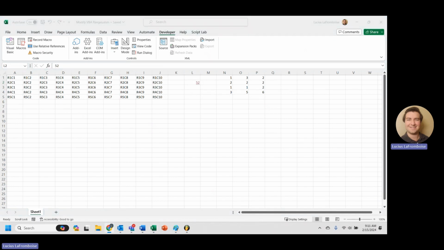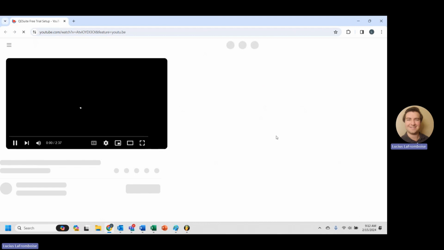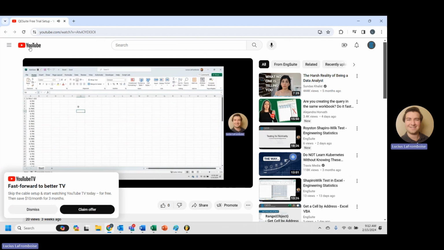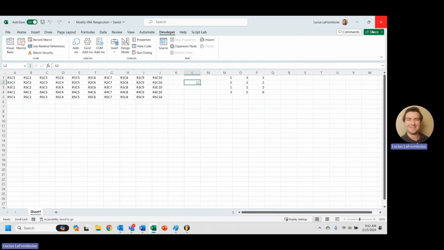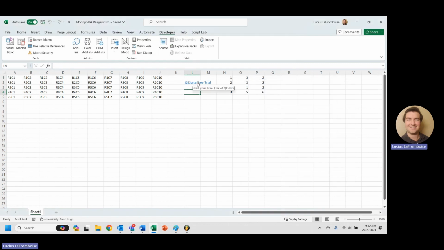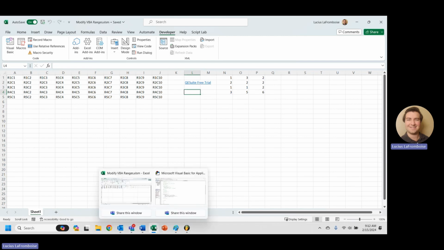If we click on that, it opens up this quick little 3-minute video that shows you how to get started with your free trial of QE Suite, which is the exact behavior. That is the URL that we brought it to. But you'll notice the tooltip works, the link works, but we're not getting the actual text to display. So if we clear that cell first, okay, and now we run that macro, now we get it. So it won't overwrite the text that's in the cell, the value in the cell. So that's something important to keep in mind. If you want to make sure that that text to display is always showing up, go ahead and just throw a cell.clear in there.